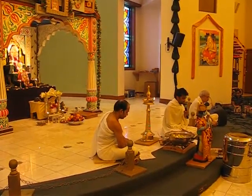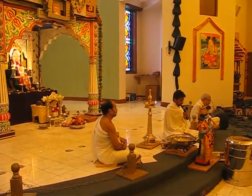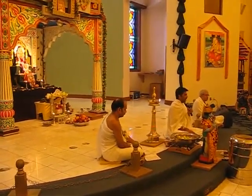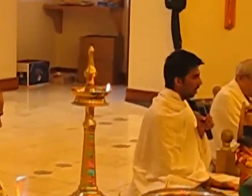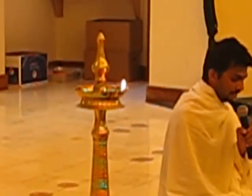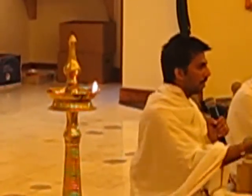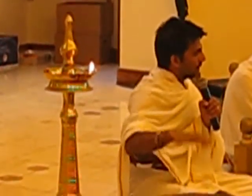And where to keep Deepa? Also, Patram Tasya Nathunam Syaka, Vartika Ki Agushika. The Vartti, the wick, has to be used in the proper way, clean, and the Deepa kept also clean, and whatever we are putting under the Deepa in place, it has to be clean and in proper way. And Devasya Rakshane Paswe Deepam Dhatya Vyakta. If you are having one Deepa, where to keep? As in our temple, it has to be on the right side of the deity. Right side of the deity, we have to keep the light of Deepa.